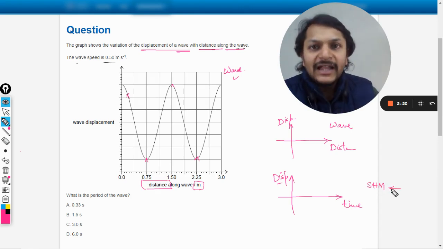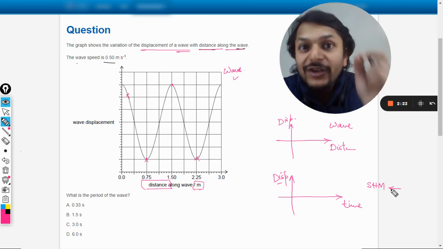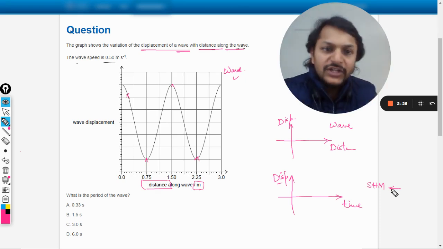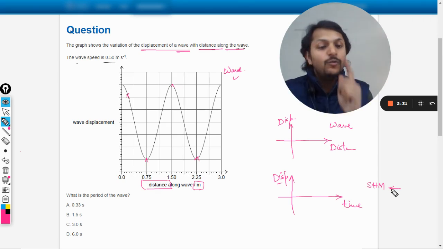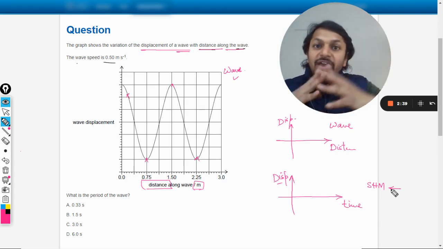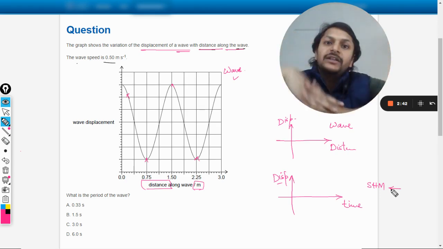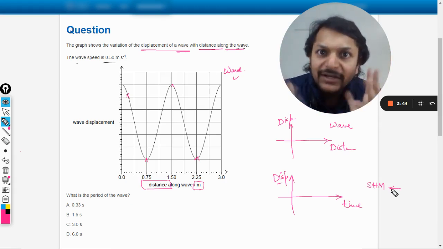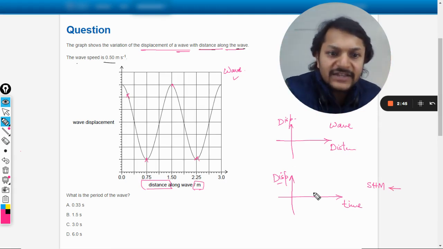So this graph becomes simple harmonic motion, and this represents only one particle. Because in wave you have multiple particles, like for example in the rope. But in SHM you are concentrating on the one particle itself, and that one particle is moving up and down, up and down. And we are least concerned about what is happening to the other particles. But in the wave we are talking about all of the particles. So that becomes a wave. Now this is SHM, simple harmonic motion.